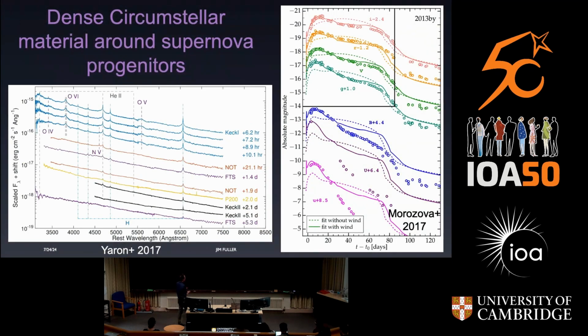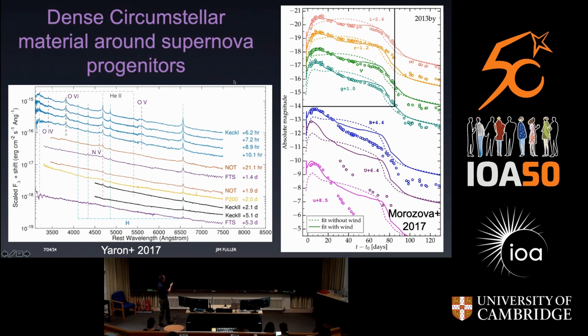So to see that, we've discovered many of these, and we've discovered them early, a few days after explosion or so, from these transient surveys. And what you very often see is light curves that look like this. Say these circles are observations of this particular event. And if you try to match a vanilla stellar model to these kinds of explosions, you get light curves that look more like these dashed lines. Basically, you can never fit the light curve very well.